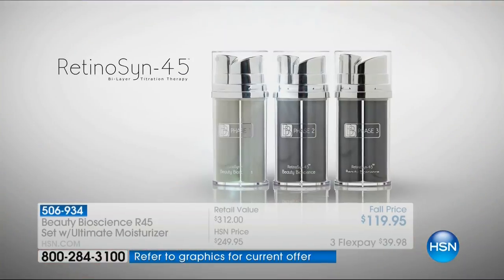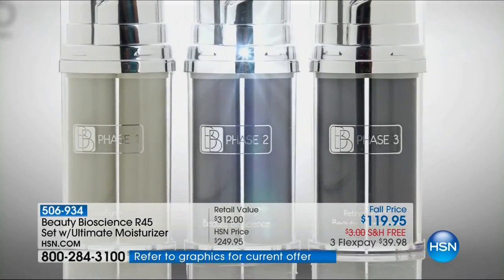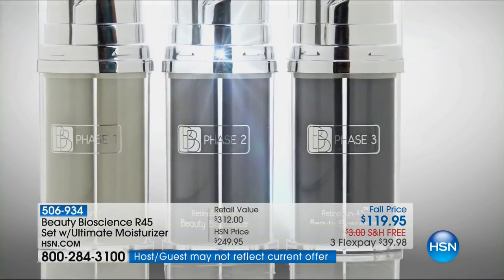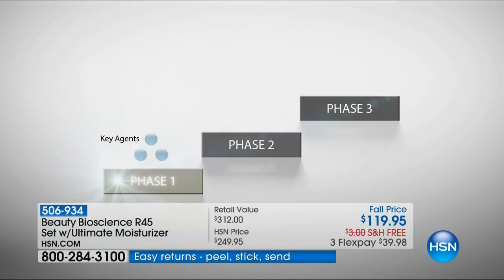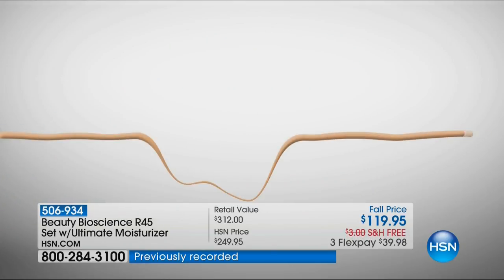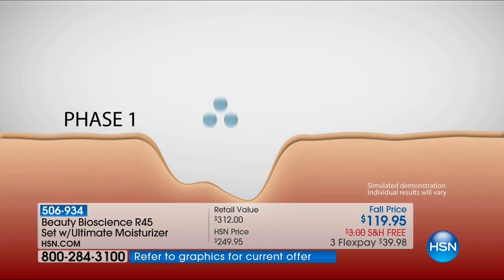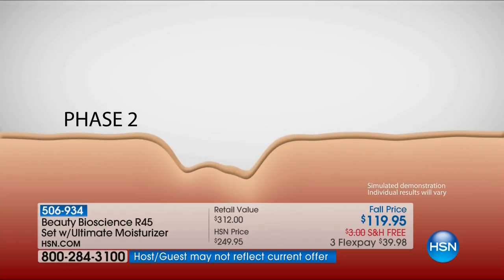The process is called titration therapy. This is a flash sale saved only for right now. You'll start with phase one, then go to phase two, then finish two weeks later at phase three. With the normal single size, you'll only be halfway done — so you put it away and bring it back out again six months later. But the concentration increases by 50% every time your phase increases. What does that mean? Bigger results, better results, faster results — results you could only ever have achieved by accessing the concentration in phase three.